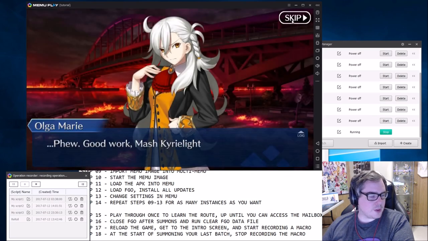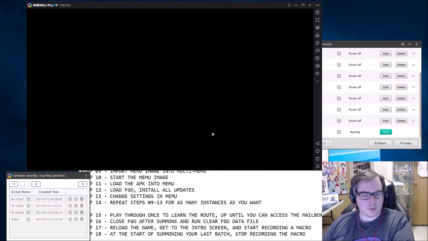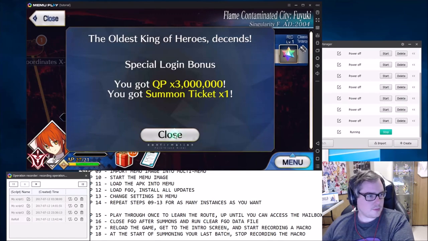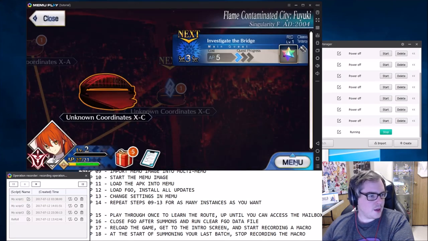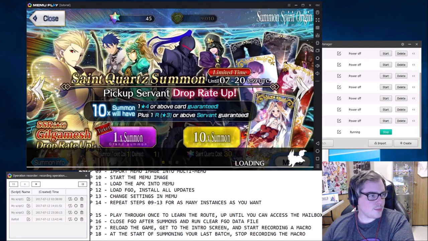And now we're at our real summoning session, and this is where we hope we get our 5 stars. We just have to get to our mailbox here. So we click the little present at the bottom, click receive non-cards. If you receive all, it takes more time. Then we hit close, then we hit menu, then we hit summon.